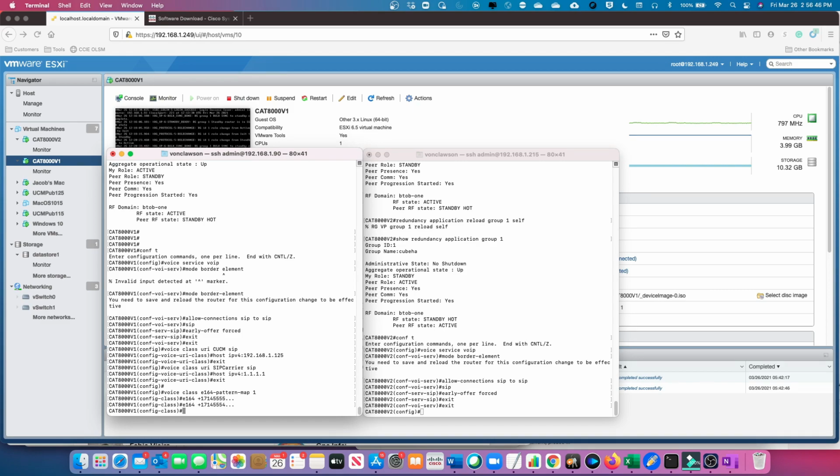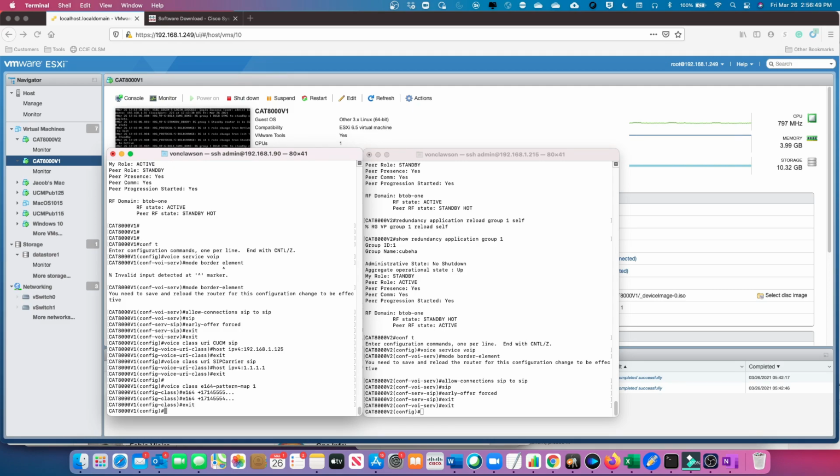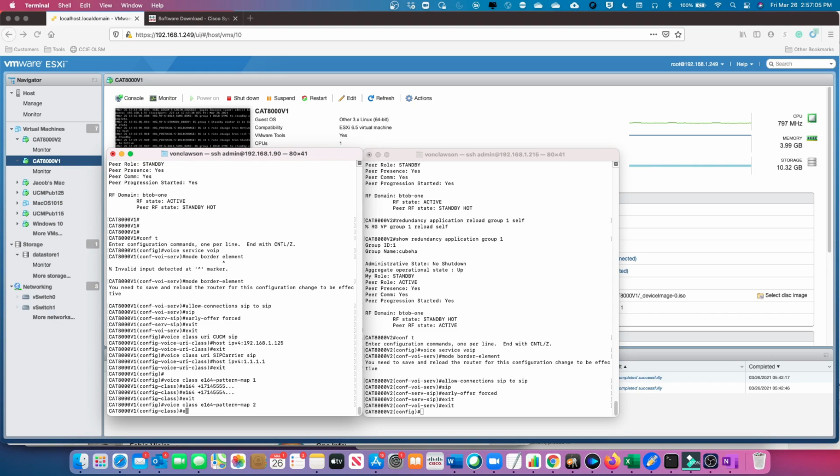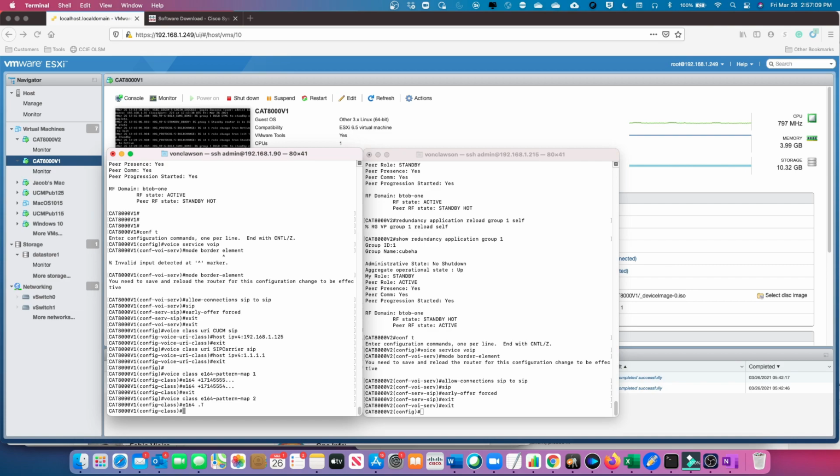Now, for this particular situation, for the carrier side, we're going to say anything coming from call manager is going to be sent to the carrier. That helps us in that we know we're going to be using the URI to do this.